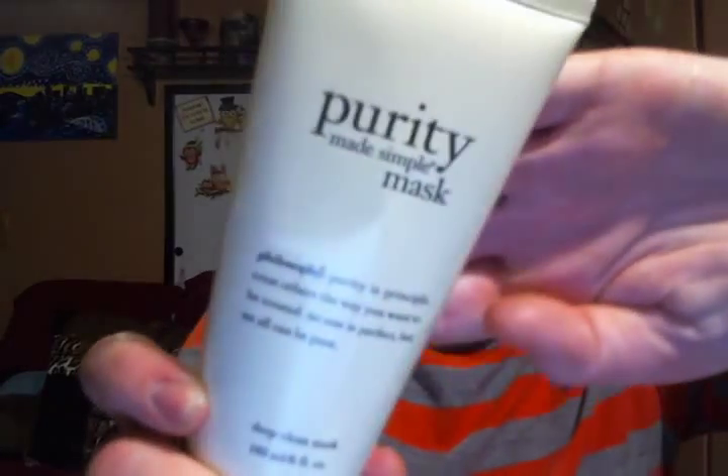Next I'm going to talk about my deep treatments. I have two that I love for the winter. One is from Philosophy — the Purity Made Simple Mask. This is a deep clean mask that does not harden. You use a tiny little bit, massage all over your face, it'll turn ghost white, and in 60 seconds you will have amazing skin. There are tons of minerals, deep cleansing sea salt that helps naturally purify and detoxify for healthier looking skin. It transforms dull and tired skin into a luminous spotlight glow — they call this a facial in a bottle. There's vitamin E to help your skin feel velvety soft. You can even use this every single day. This is the six-ounce size, and they now have a bigger eight-ounce size on QVC.